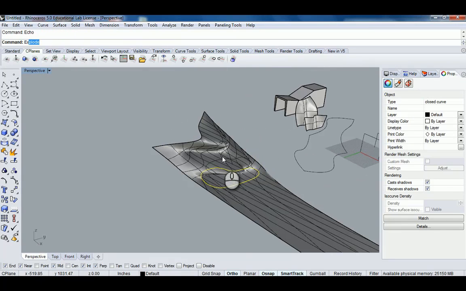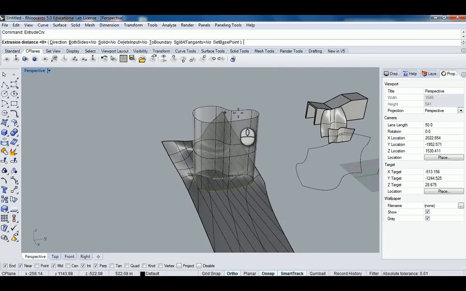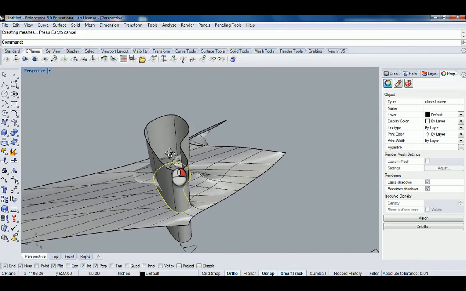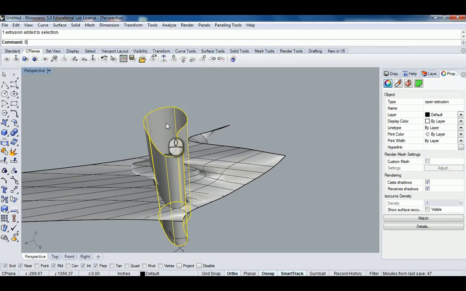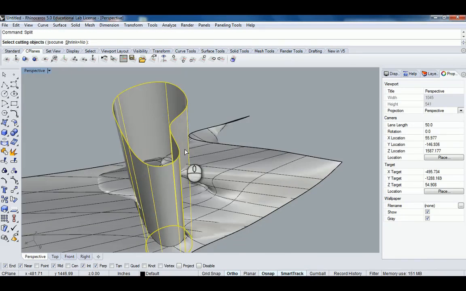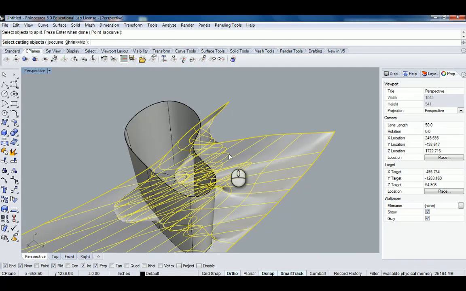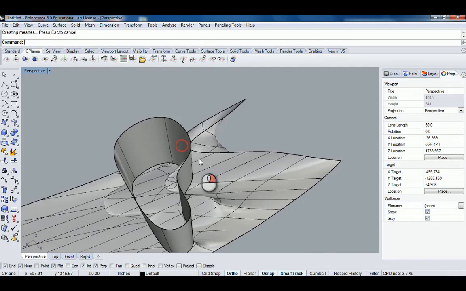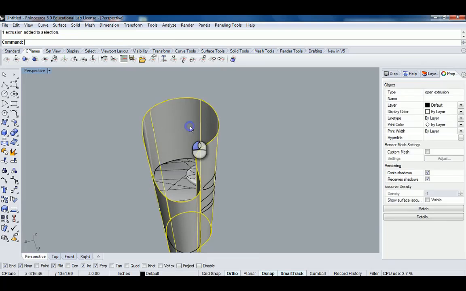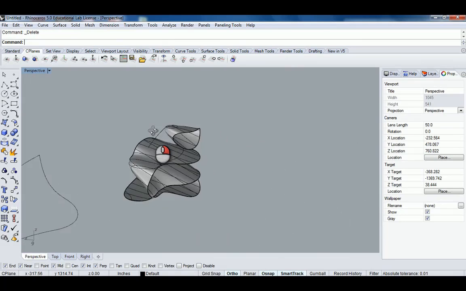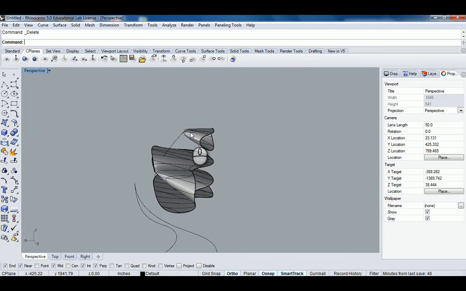You could extrude a curve and just trim around what's inside of it. Select cutting objects, select object to split. So I could get rid of that part, and then what's left over is only what was in the boundary of that extruded shape.